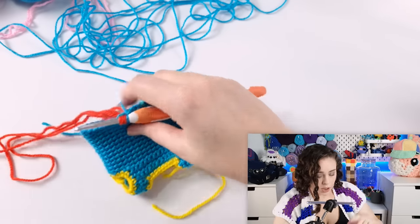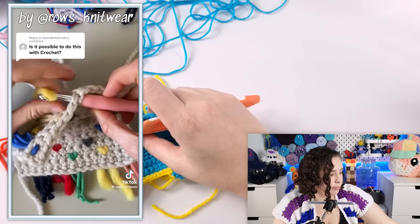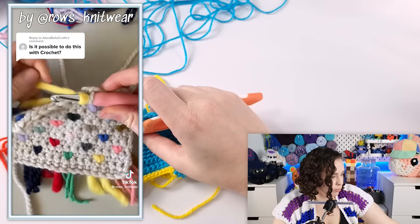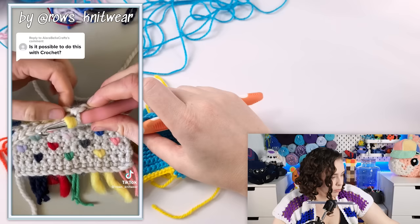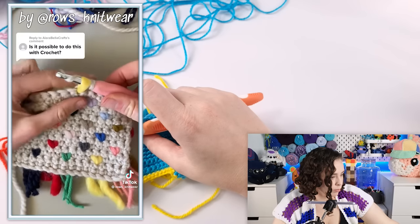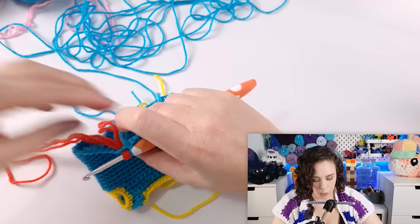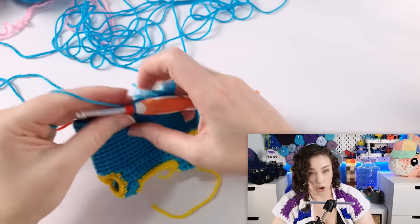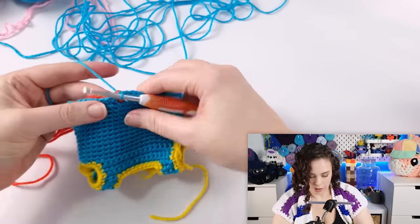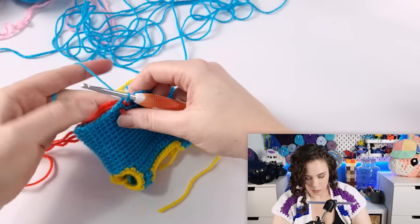And then I think I finish in my original color, but I'll just double check. Roving and put it on your hook and pull it through the stitch. And then now you can go back to your normal yarn. So take your yarn and wrap it around the hook, and then you can pull it through both the thrum and the stitch. Okay, so do finish with the normal color yarn. Okay, and then continue crocheting in that. Not with the red, I just want the blue, thank you.